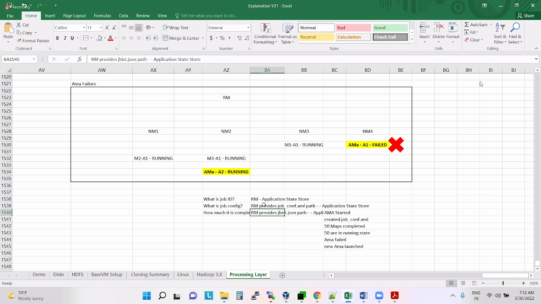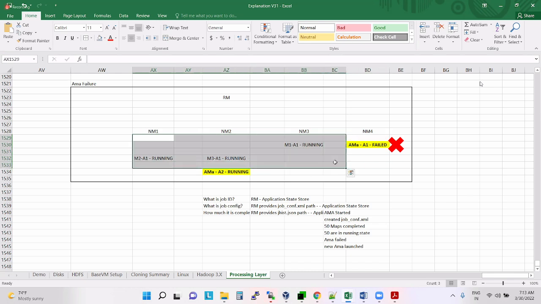By looking at these two files, the application master will understand, this is what I need to do, so far this has been done, so I need to continue from here. It will clearly mention that mapper 51 attempt 1 is running here, mapper 52 attempt 2 is running here. So it will understand who is running and who is in completed state. Yes or no? Yes, sir.